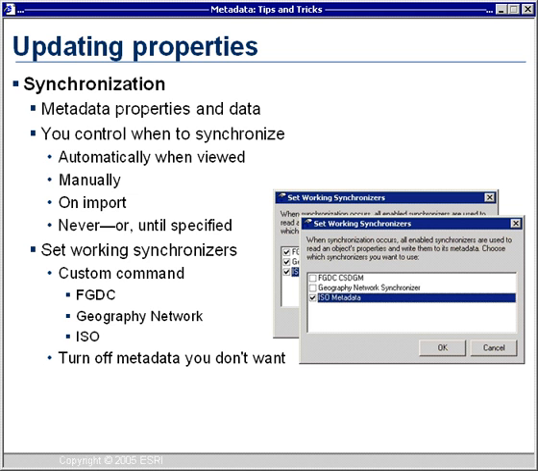Well, let's think a minute. Why would you want to turn off synchronization? Your organization may have chosen the ISO standard and doesn't want any FGDC elements. By default, both FGDC and ISO will be stored in the same XML. So if you turn off synchronization of FGDC metadata, you assure that no FGDC metadata properties will be included with your ISO metadata. This reduces clutter, but it also eliminates confusion for a user who inadvertently chooses one of the FGDC style sheets to view the metadata.